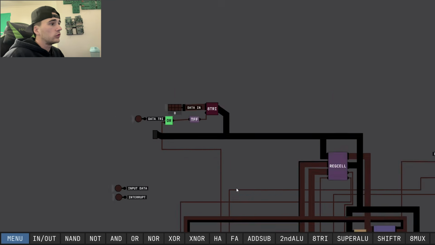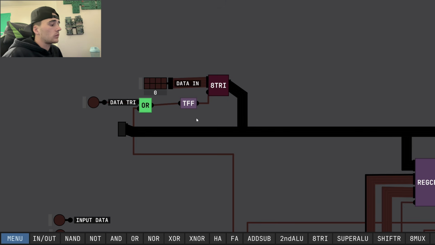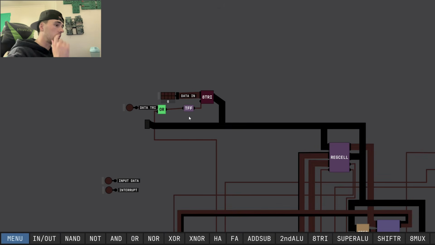So now, up here too, we added a little T flip-flop instead of an SR latch, so we can control whether the data tri-state buffer is on or off. We're going to have to remember its state at all times. But the SR latch was causing this in-game storage simulation glitch, and I really did not like it. So I just added this flip-flop. It's a little worse because now I have to memorize what state it is in, but it's fine. The SR latch we used to save the state was just so glitchy, so I just got rid of it essentially.